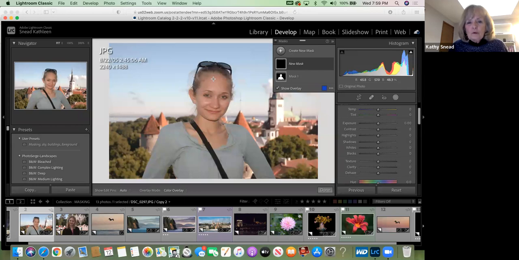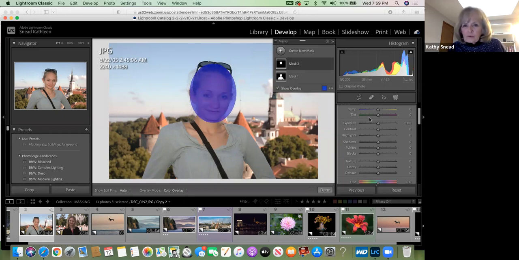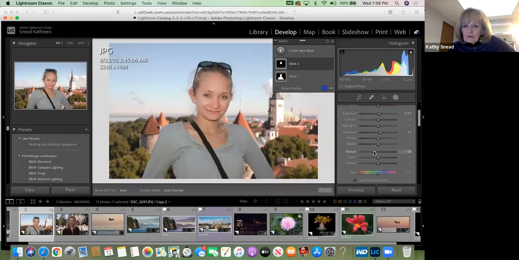Okay, I'm gonna be happy with her blouse choice, but her face, I wanna make her a little softer. So let's do a radial gradient. Face. Get it. If you guys know, I turned the feather off. I'm gonna turn the feather over here on the right back on again a little bit. Take that blue color off. Nah, we'll just open her face up a little bit more. We don't want a lot of shadows. And then let's just soften the texture and the clarity.